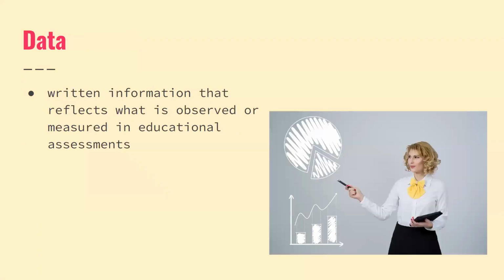Another term we need to define is data. Data is the written information that reflects what is observed or measured in educational assessments. Often, data is described in charts and graphs to make it easier for everyone to understand. This data shows how students are making progress toward their various goals.